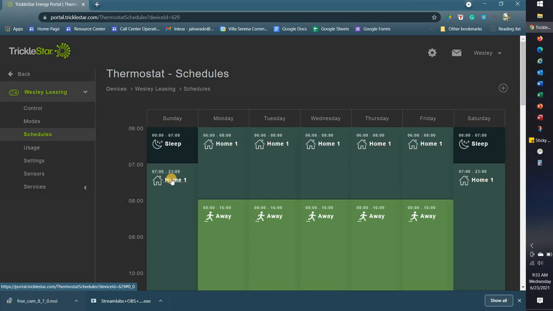And ultimately, the idea here is that you want to set each mode to a respective temperature, okay? And the idea is this, that like for the home mode, we're assuming that you're home. So you want the temperature to be kind of cool, right? While you're home.